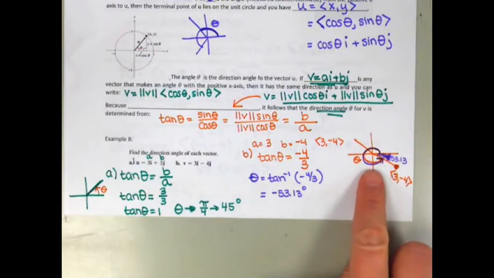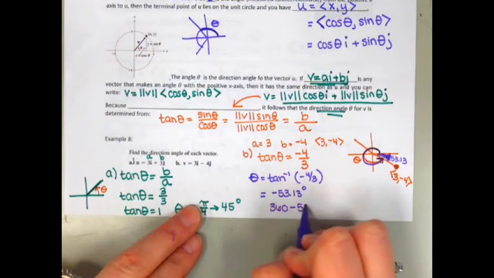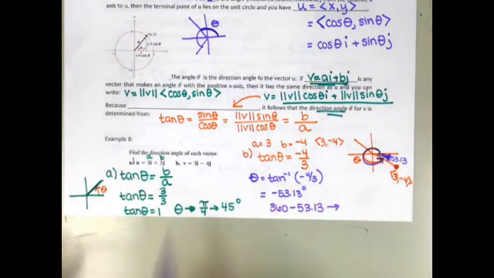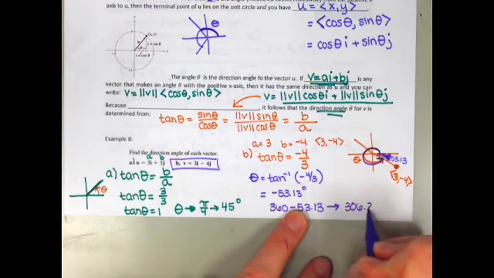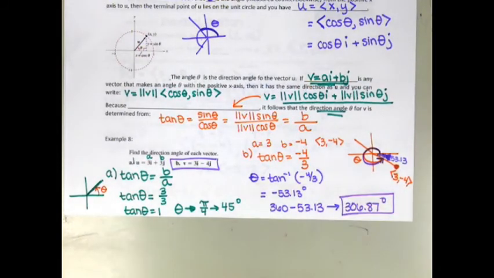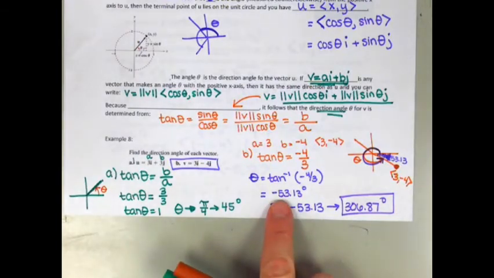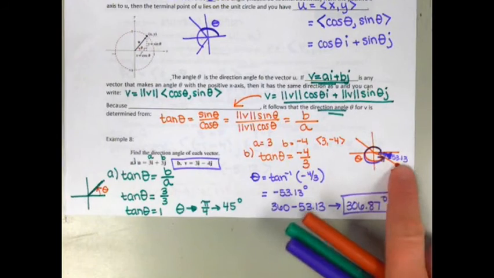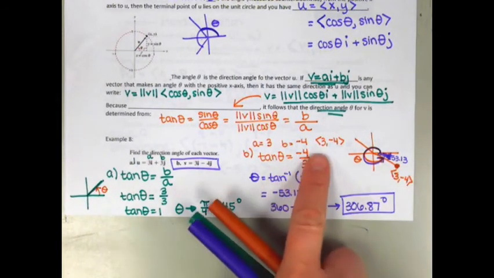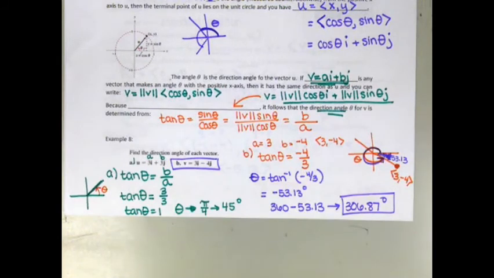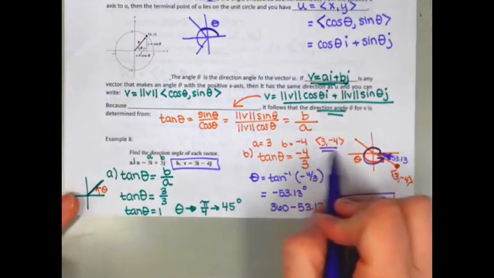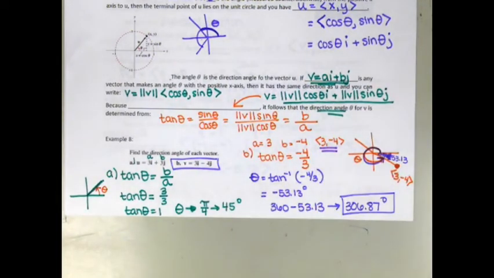So how do you think we are actually going to find this angle? I would take 360 and subtract off that 53.13. So what is the actual theta for this vector? Degrees, yeah, and there you go. I like drawing pictures there so I could see. Now, obviously, our answer was -53, but in that spot when you're going counterclockwise, isn't it a positive? Yes. So again, always look at it. We know tangent was negative in both second and fourth, but you have to look at these as a vector. So where would that coordinate of 3, -4 be? That's quadrant 4. So that's why we knew we had to go to quadrant 4. Okay.